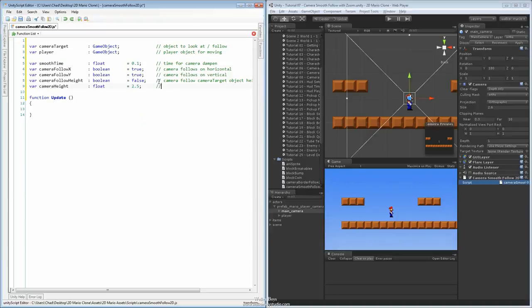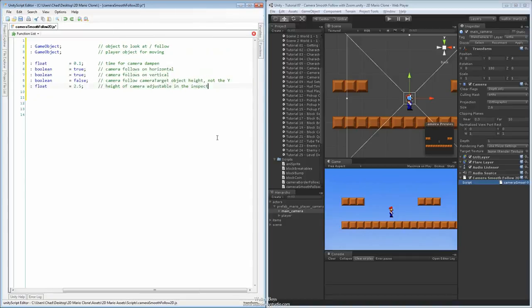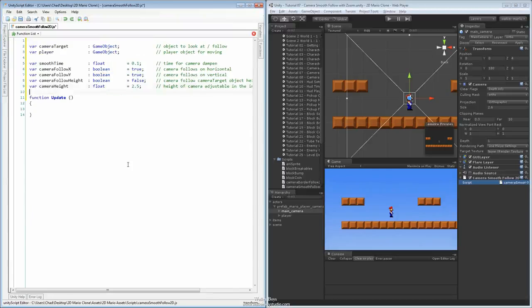For this though, if we have a set for this one, this is basically just to set the height of the camera and make it adjustable in the inspector so that if I'm inside of here and my camera's too low in the scene, I can actually grab the dial here on the inspector and move it up and down. So just bringing one of the variables out to the surface. So again, we'll say height of camera. It's going to be adjustable in the inspector. Okay, so we have our basic setup for the variables we need on this one.